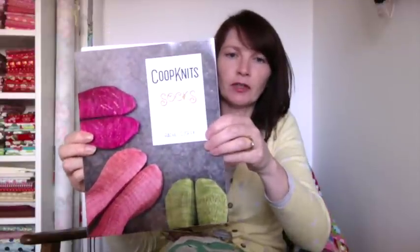I also got this book from Rachel Coopy, the Coop Knit Socks. I think this is the first one, yeah. I've been wanting to knit one of her patterns for a long time. I've been sort of eyeing them up, and so yeah, I decided to go for it and get the book. It's one of those where you think, now how many patterns will I knit out of this book? Is it worthwhile? And me and Sam were both standing at the stall going through, deciding which one was best. And the more I look at them, the more I just think, I could probably knit most of these in here. I really like pretty much all of them. So I think it's going to be good.